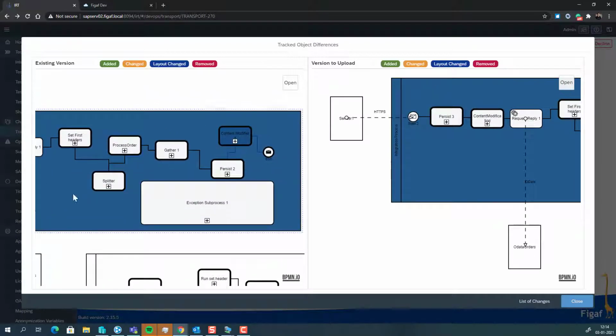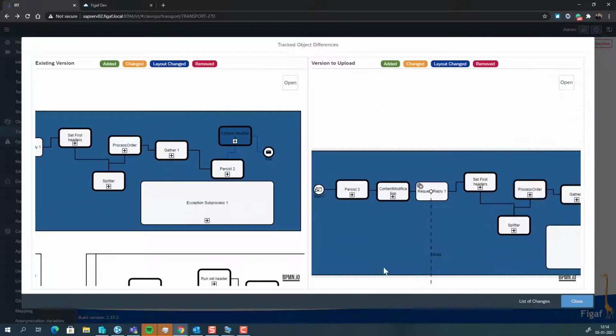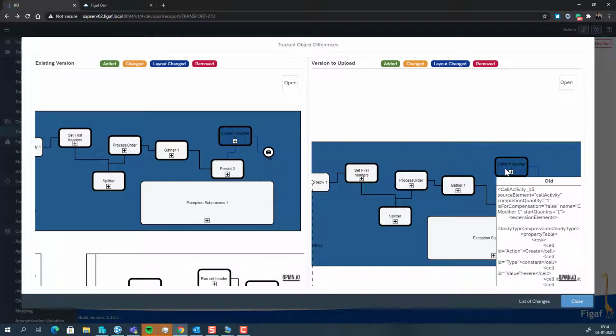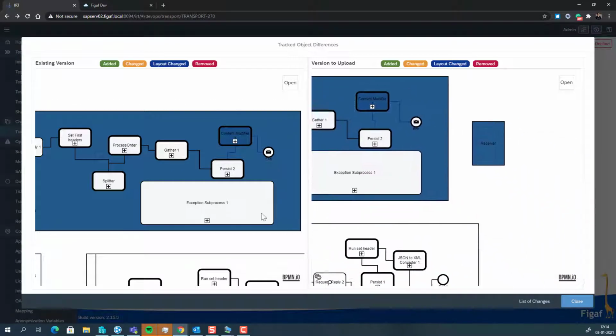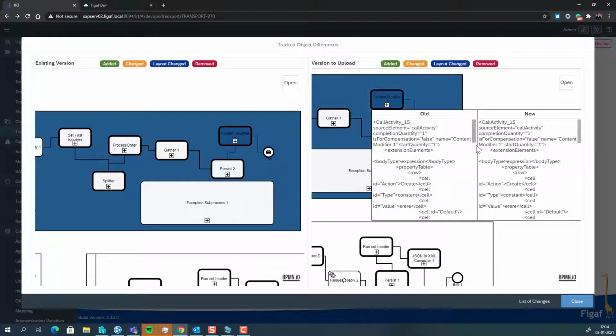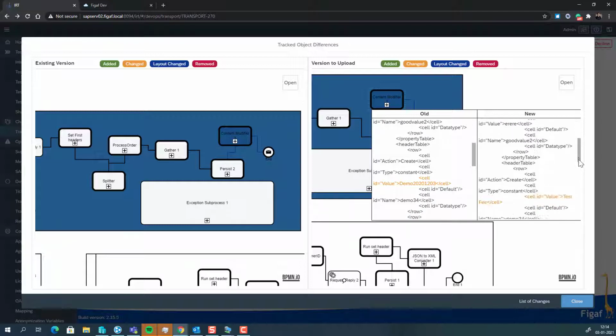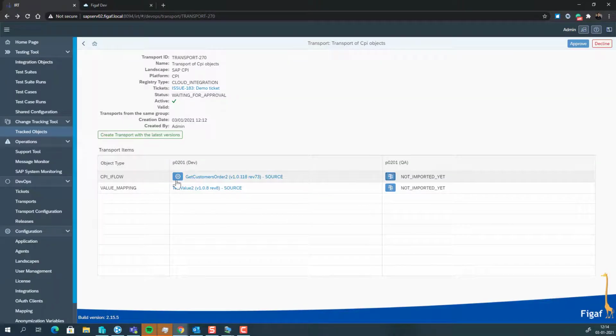And if I look here, we can see that there was some layout that was changed and this was this element. And there is also a change in this specific element that we can see here, that one value was changed for last test free. So we can actually see specifically what was changed as a part of this. This makes it really simple to actually see and verify what's going on.